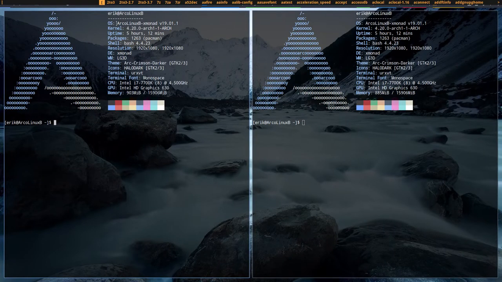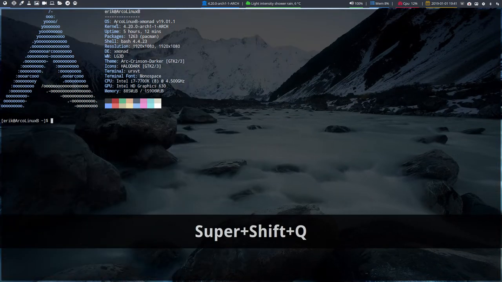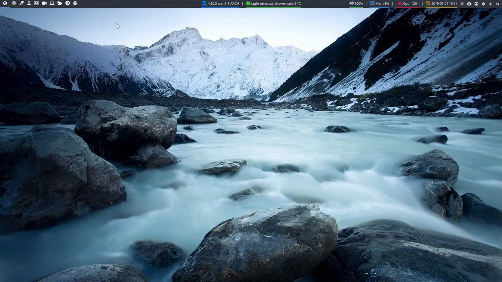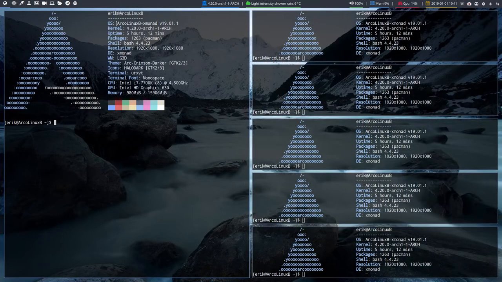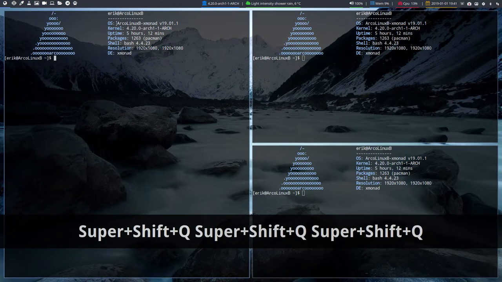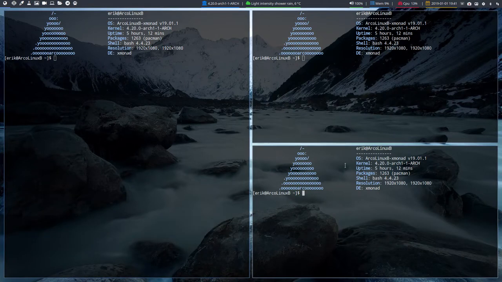Let's put on my screen key so you see my keyboard, what I press. Control Shift Q is going to quit everything. And Control T, T, T, T, T, T is going to tile everything. So every window at the point that is blue, so focused, can be killed with a Super Shift Q.